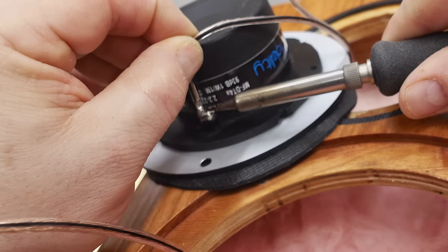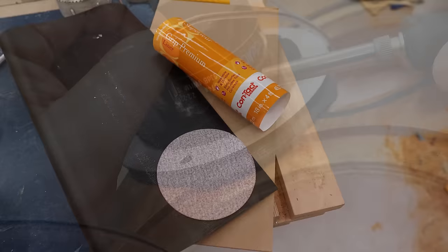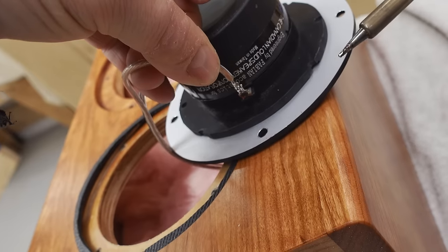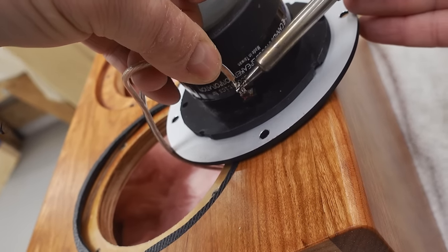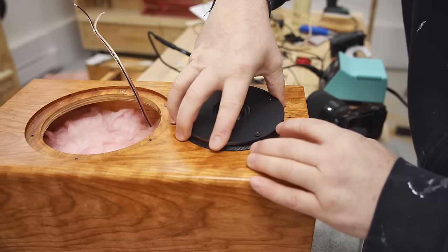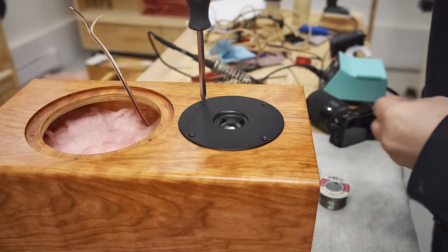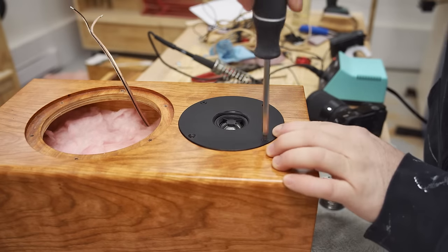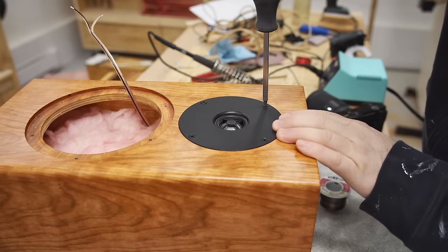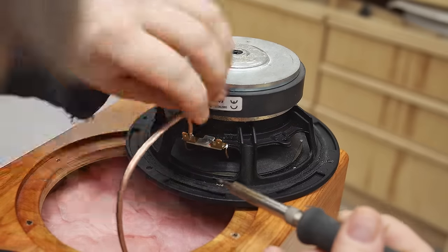We're nearly there, and the next step is to put the drivers in, starting with the tweeter, but first I have to make a gasket, and I cut that from some spongy material that I had. Normally I use weather stripping tape for this, but I didn't have any, but this will work. And then I connected the wires coming up from the high side of the crossover to the terminals on the tweeter, just soldering those on and checking to make sure that they're strong enough. And then, of course, I can drop it into the hole, line up the screw holes, and drive the screws. And it's the same deal for the woofer, solder on the leads, and screw it in place.